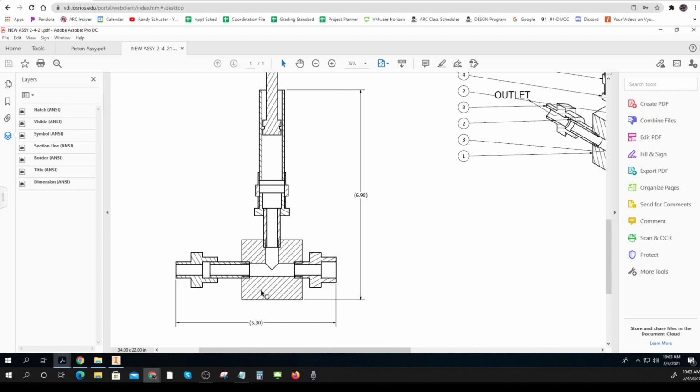So I need 1, 2, 3, 4, 5, 6, 7 specific parts. Now this particular nipple is a 1/4 inch nipple because it fits the 1/4 inch female end on the check assembly.